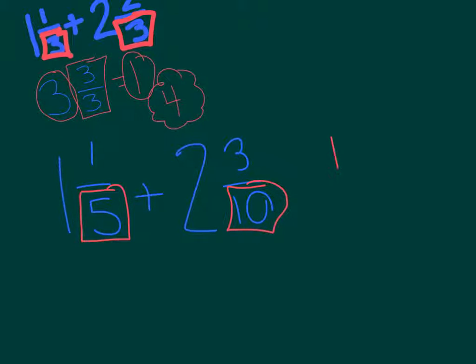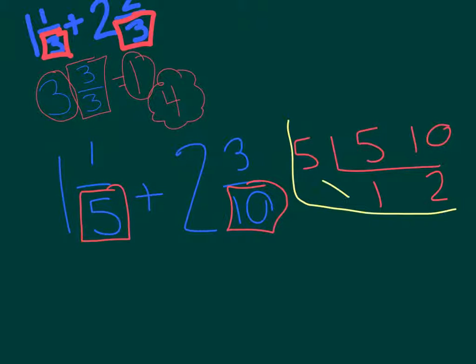Now you could come over here and make a division ladder for 5 and 10. 5 divided by 5 is 1, and 10 divided by 5 is 2. And then you would go back and highlight your L, and you would multiply 5 times 1 to get 5, and 5 times 2 to get 10. So now you know your least common multiple for 5 and 10 is 10. Your least common multiple now becomes your least common denominator. So we're going to use 10 for this problem.